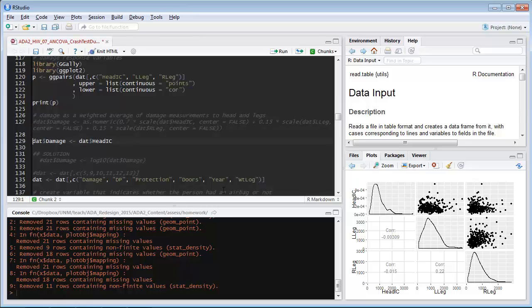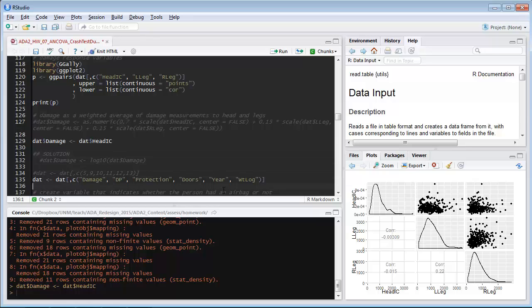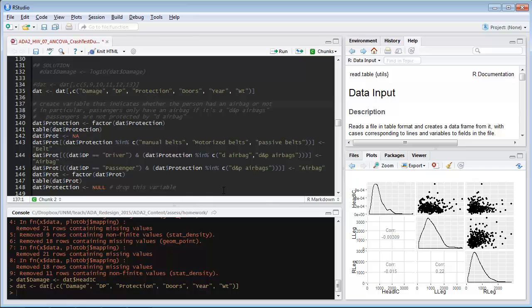All right. So what I did is I created a variable called damage, and just assigned the head injury criterion to damage. So I'm going to subset the data to only include the few variables that we're going to do the analysis of. So we're going to look at how much damage the head of the dummy sustained, depending on whether you're a driver or passenger, what type of protection you have, how many doors are in the vehicle, what year it was made, and the weight of the vehicle. So I pressed Control Enter, it submitted it down here, and then the screen jumped because that's what it does.